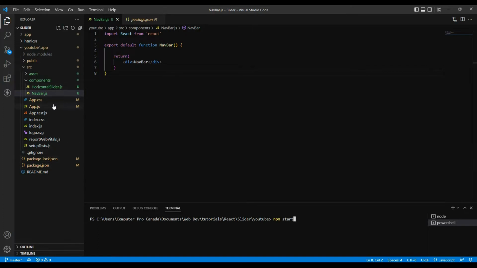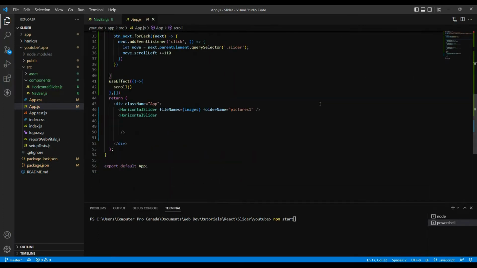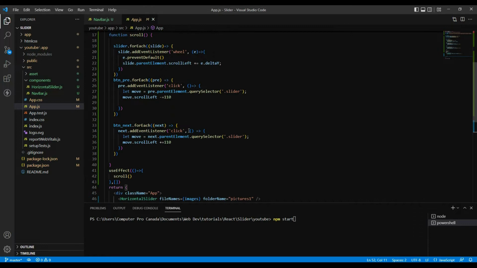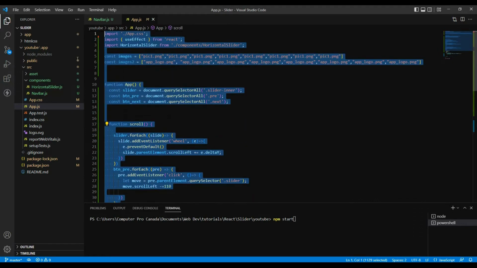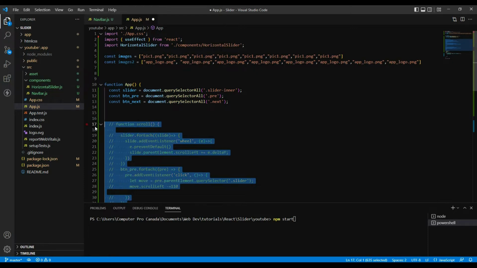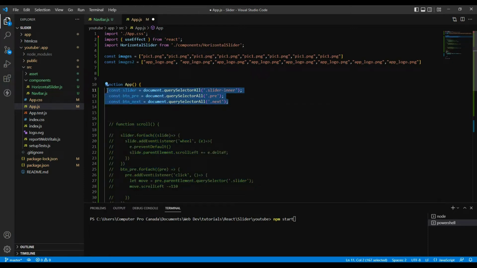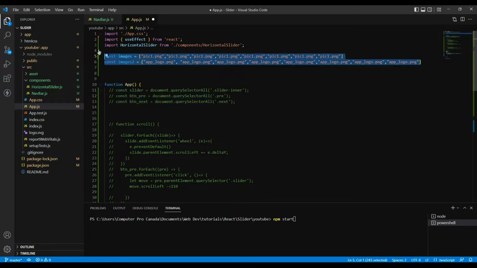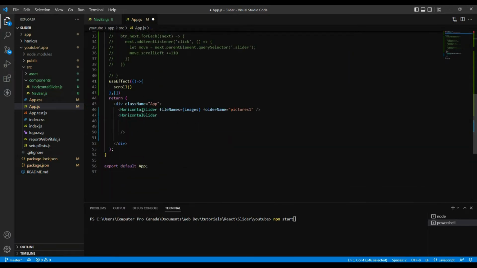Let me make sure that's what's displaying on my app.js. Oh, this is what's displayed before. This was the horizontal slider. Let's go and comment out the scroll function here, right? Then comment this out, then comment that out. No need for use effects actually, so I'll remove that. Then I'm going to remove this one here. I know it might make my code look a bit messy, but I'm just saving that for later, just in case I want to improve the code.